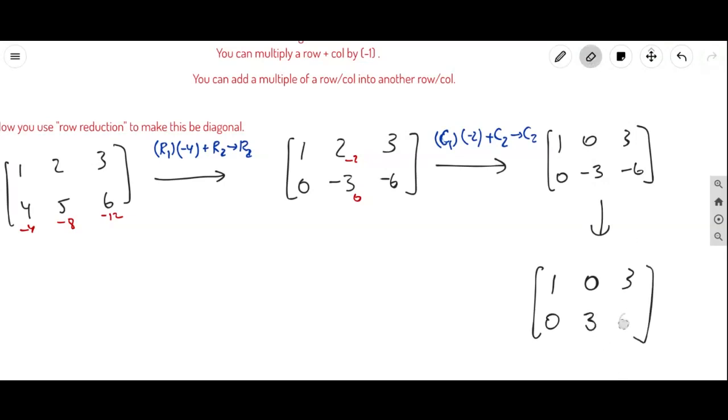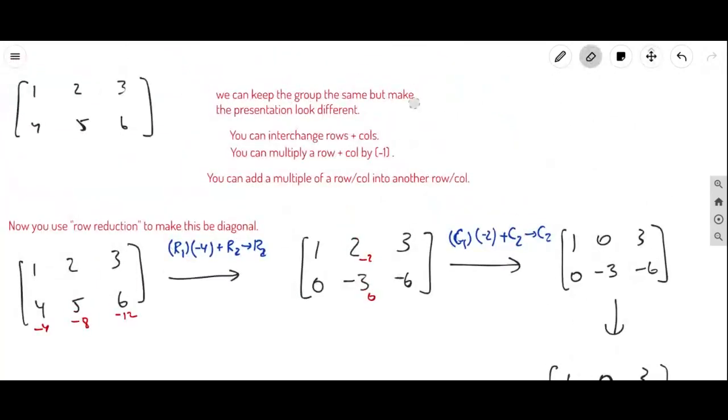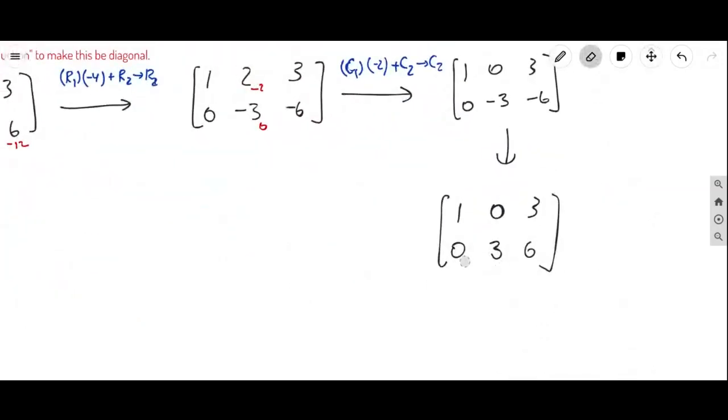Again, if you're tempted to divide by 3, you're going to have a problem. It's going to lead to an incorrect answer, actually. So you have to keep it there because it's just not an allowable operation. You can only use those operations. So now you have 1, 0, 0 something. It's a diagonal, except it's not equal to 1. And now you're going to eliminate these two numbers.